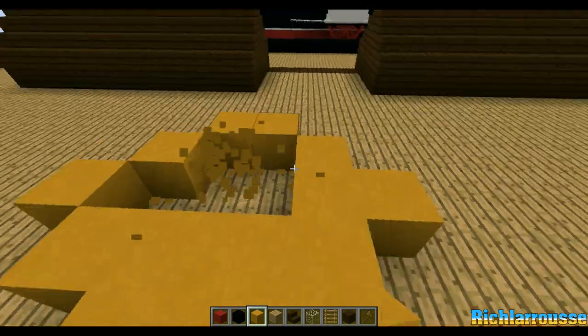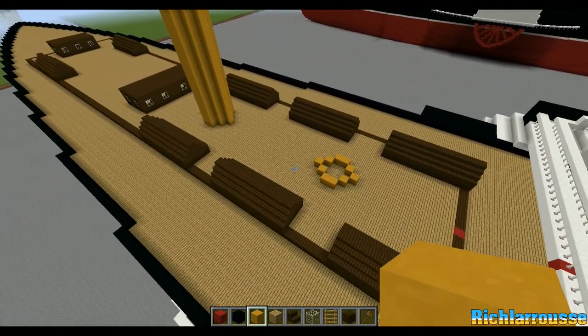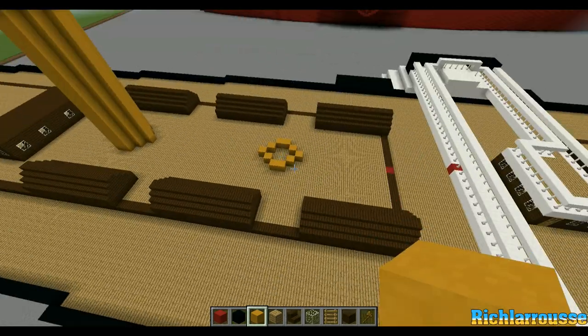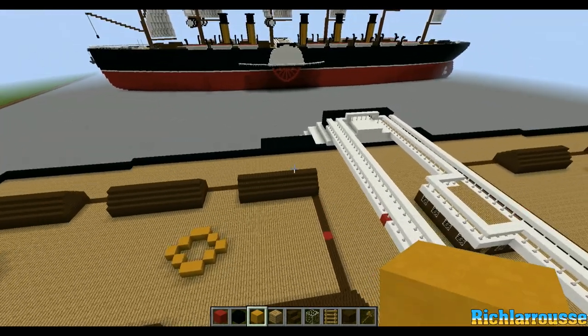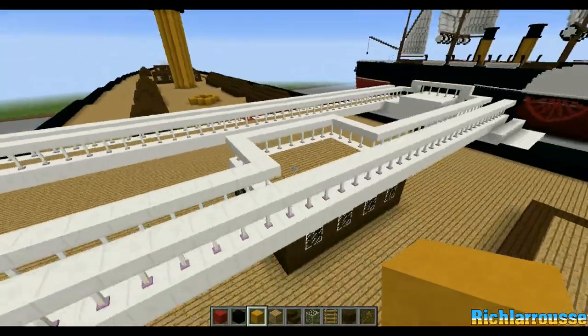And we can remove the inside blocks if you want to. And there's where the second funnel goes. So you build the same design again like you did with the first funnel on the second one there. And then what you want to do is go to the second raised deck behind the walkways there.